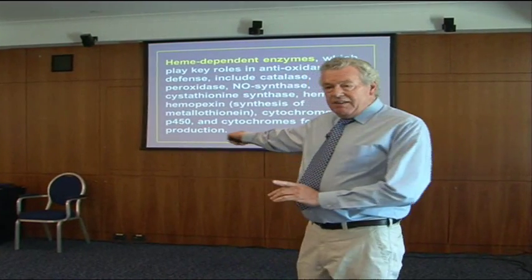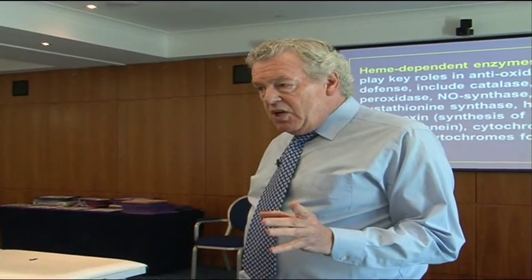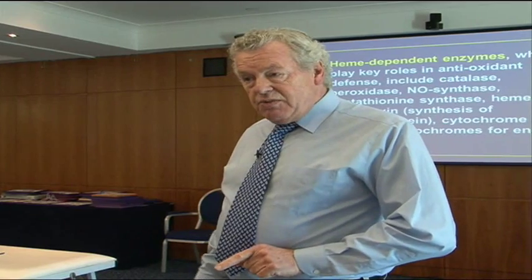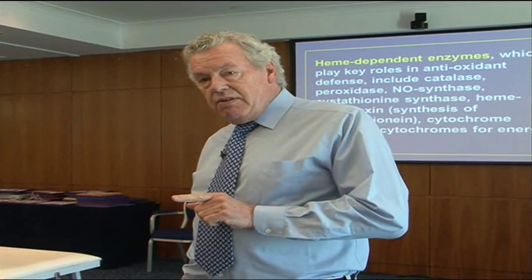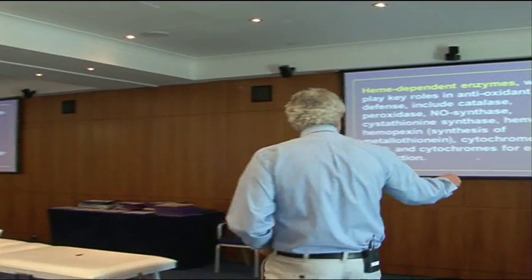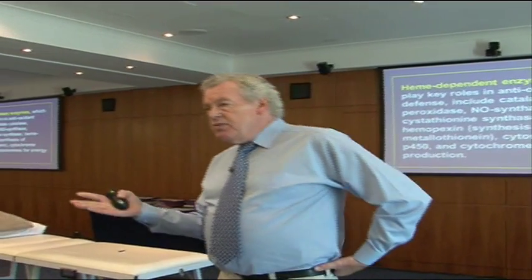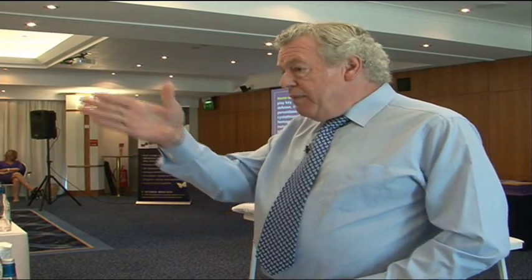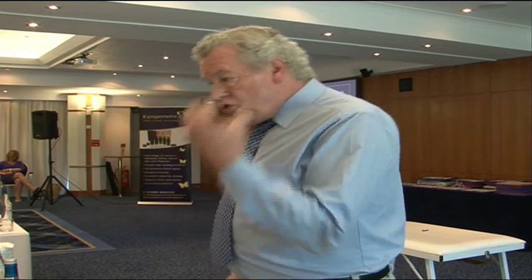Cytochrome P450. Okay, this is a family of enzymes that detoxify. This means if you can't produce heme, you've got defects in your detoxification system. This makes the person chemically sensitive. Okay? Some of you are chemically sensitive, I'm sure, but we've all got chemically sensitive patients. Okay? And cytochromes for the energy production. We have cytochromes called cytochrome A, B, C and cytochrome oxidase inside the mitochondrial membrane to transport the electron for making the final part of energy. That means these people are chronically tired. You remember the major symptom people go to the doctor about is fatigue. Okay? Now you can begin to get in there.